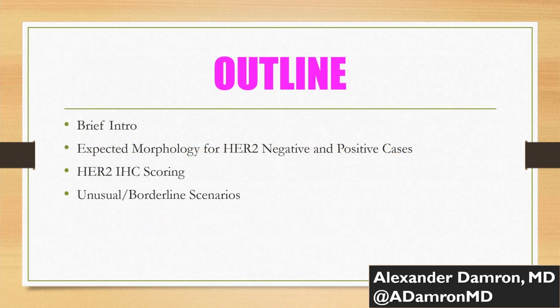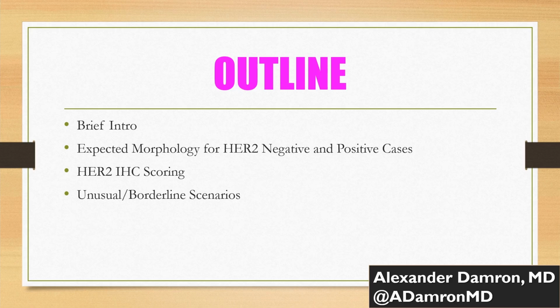So just briefly, very quickly, one slide, just give a brief intro about HER2. We're not talking about HER2 as a whole. We're really trying to focus on the IHC scoring. This is geared for us pathologists, residents in training, maybe those of you that are in general practice that don't do a lot of this, or you're just trying to brush up on it, things like that. And the first thing that we're going to do after that is I'm going to go over a few morphologies where you can kind of have an expectation, right? What should be HER2 negative almost always, and what cases have a higher propensity to be HER2 positive. I'll show you just a few of those. That can kind of make you think if something's right or wrong, right? If something is HER2 negative, do I order a HER2 repeat marker on the excision, things like that.